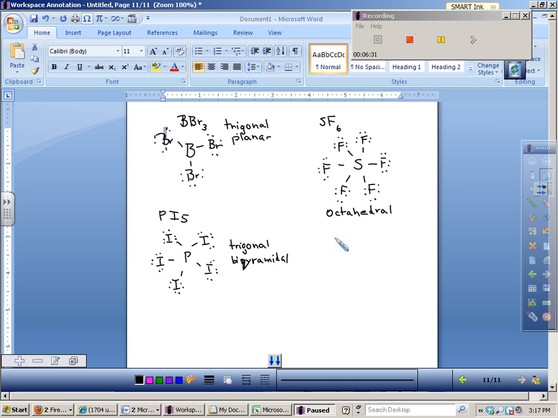Okay, we've got 2 more. HCl, hydrogen with a chlorine. Hydrogen brought 1, the chlorine brought 7, for 8. Hydrogen only needs 2, so the other ones are going to be here. It's going to be linear. And our last structure, CO, carbon monoxide, 4 from the carbon, 6 from the oxygen, for 10. 2, 4, 6, 8, 10, also going to be linear. So be sure that you can use Lewis dot structures and valence electrons in order to come up with the Lewis dot structure, which will lead you to the shapes.